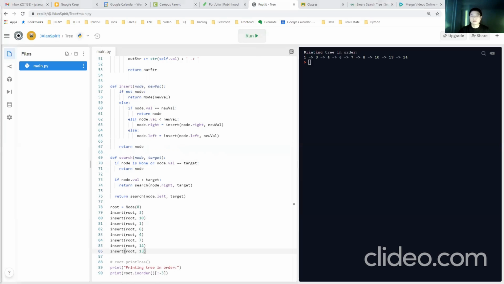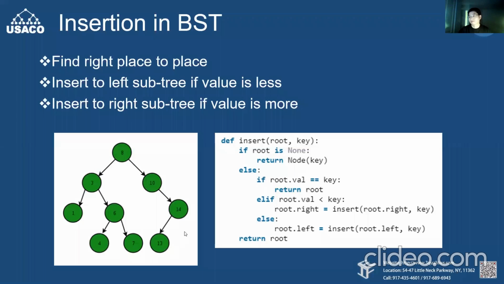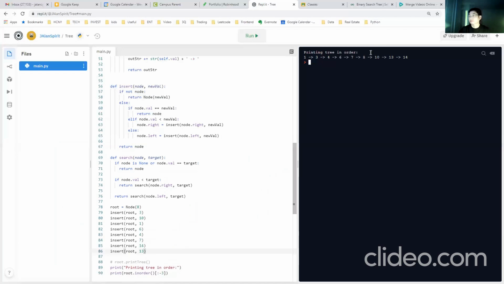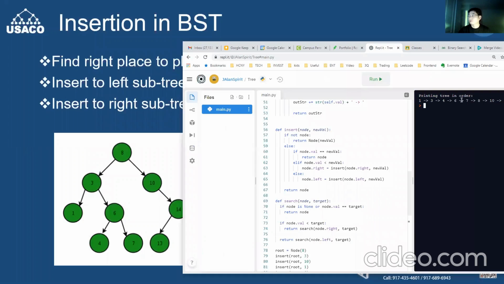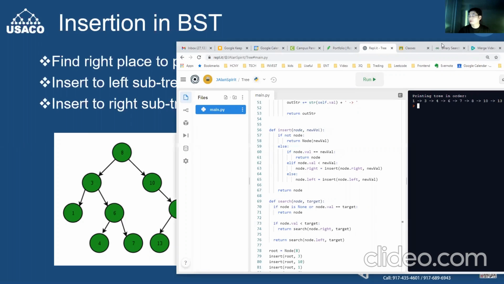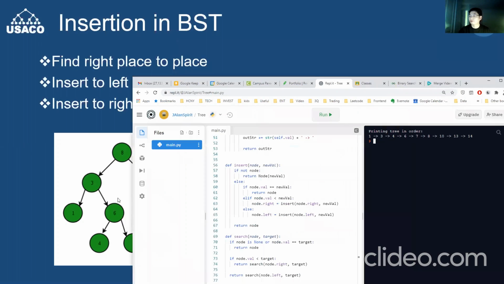I do the in-order print: 1, 3, 4, 6, 7, 8, 10, 13, 14. Yeah, that's an in-order printout of the tree.